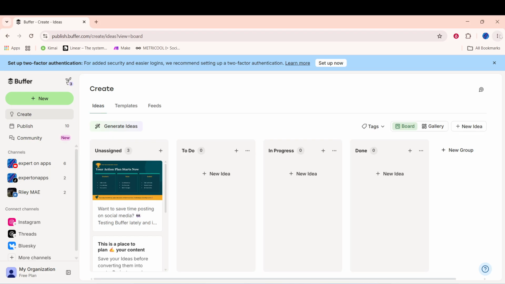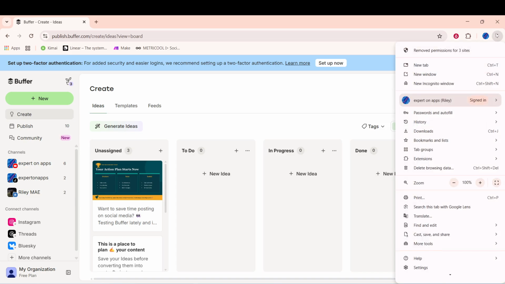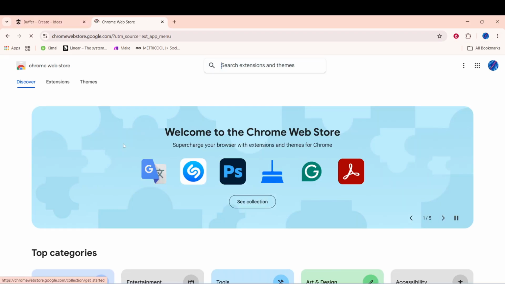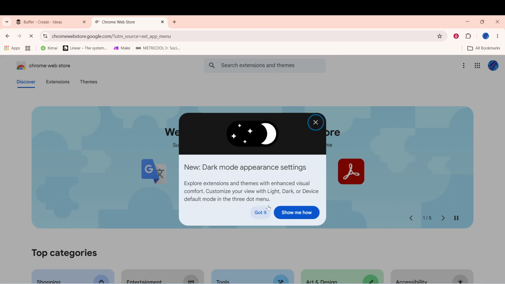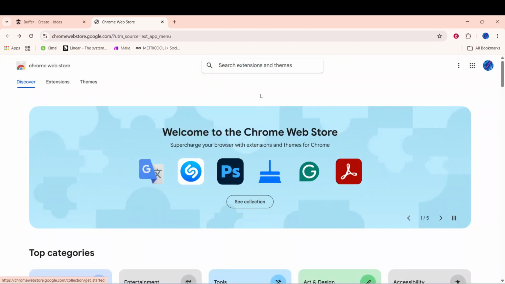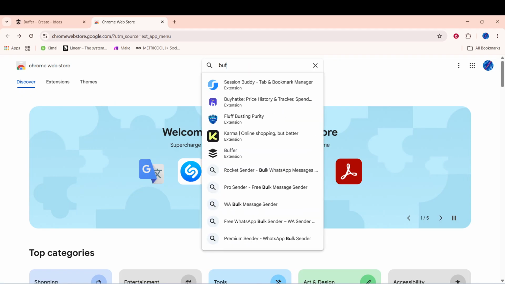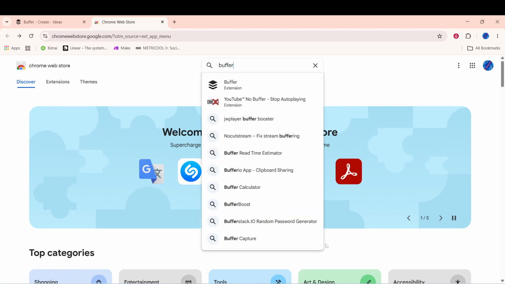This opens a drop-down showing your installed extensions. From that list, select the Buffer extension. This opens Buffer's sharing window. If you're not already signed in, you'll be prompted to log in to your Buffer account. Go ahead and enter your credentials securely and complete any verification if your account requires it. Once you're signed in, you'll be ready to compose and schedule content.